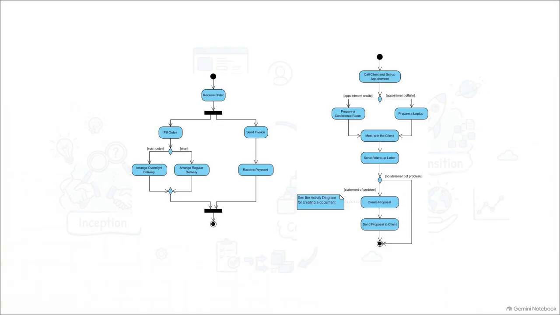Now, what's really interesting about this slide is seeing how the logic evolves visually. Once we have our elements and responsibilities assigned, we graph them out. On the left, you see a standard activity diagram splitting flows conditionally, like deciding between overnight or regular delivery, and then merging back together. But on the right, we have a swim lane layout. This groups activities by the actor or component performing them. It shows exactly which part of the system is doing what. And let me tell you, that is a vital level of transparency for building stakeholder trust, especially when these components are interfacing with modern AI controllers.